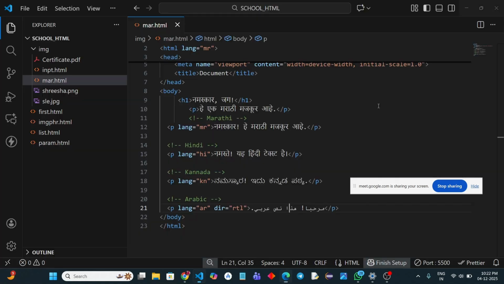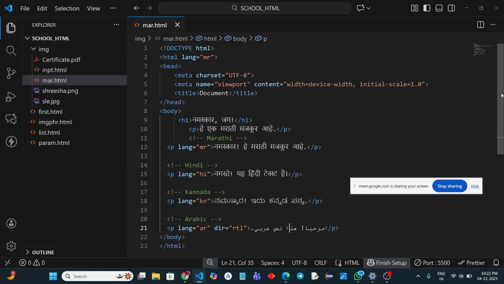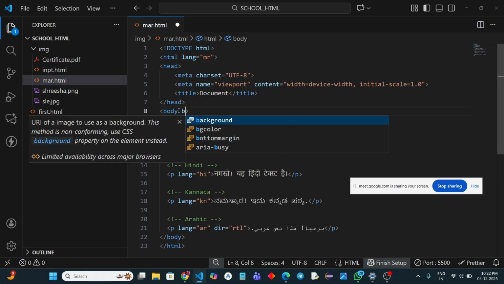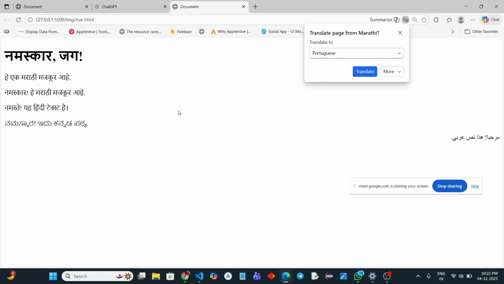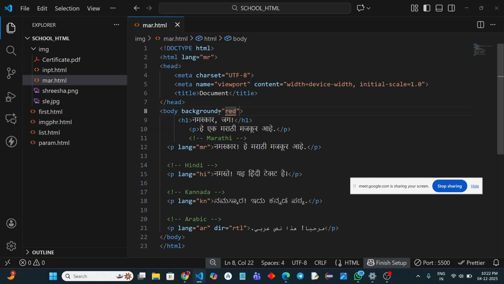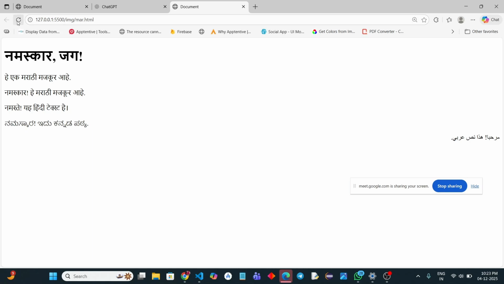Perfect. So now, what I am trying to say is, in HTML by default, there are two things. You can add a background as well as a text color, right? So there is a body tag. There is one attribute called bgcolor, and suppose I want to give the background as red here. Now you can check that file. Oh, not background, it is bgcolor, sorry.